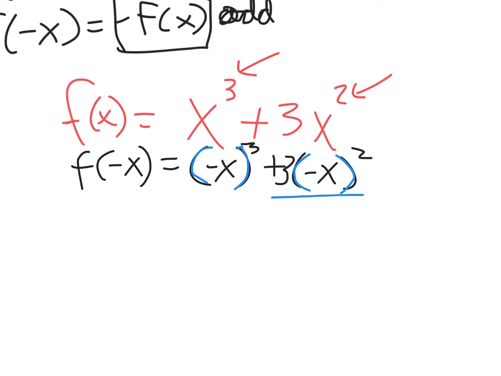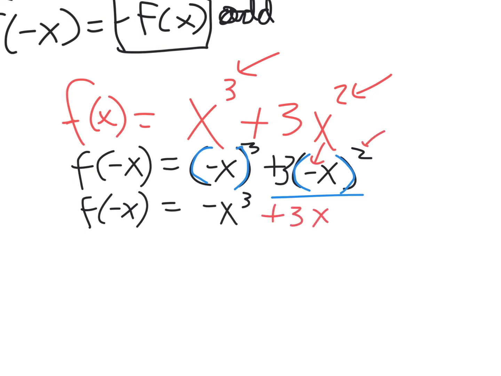Without these parentheses, this would have been 3 minus x squared, which is totally different than 3 times negative x to the power of 2. All right, so here's what this simplifies to. F of negative x. That seems like it stayed the same for a while. Yep. And this is negative x to the third minus, no, it's not minus, Mr. Server. Why is that not going to be a minus 3x squared? It's in parentheses. Something squaring like this, the negative goes away.